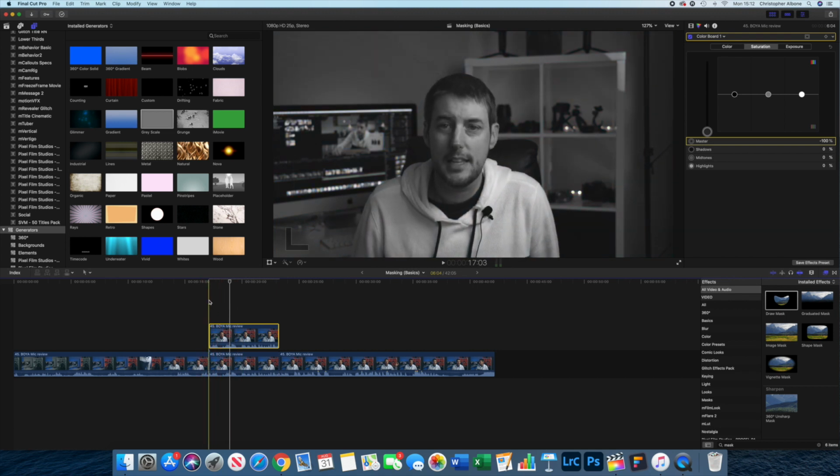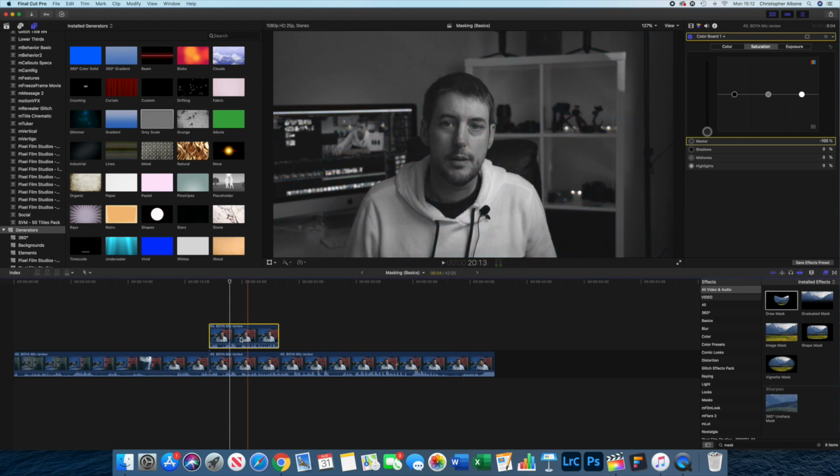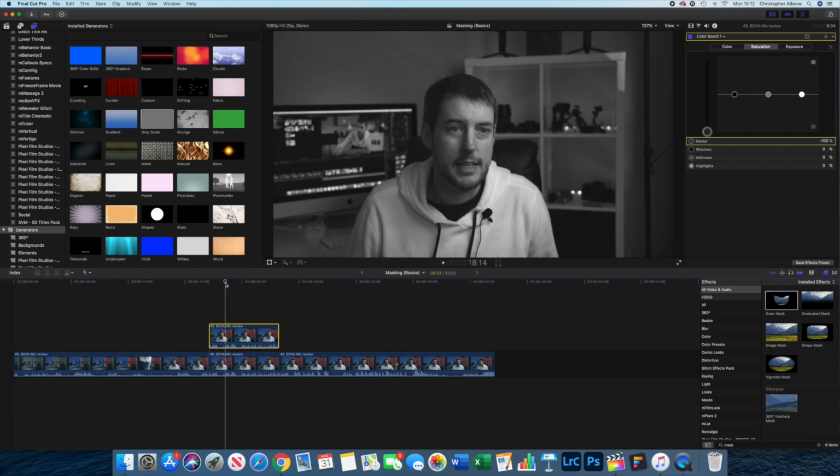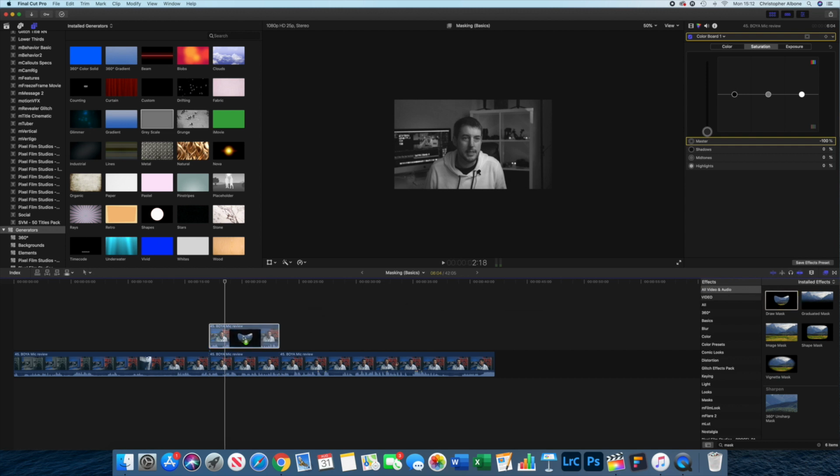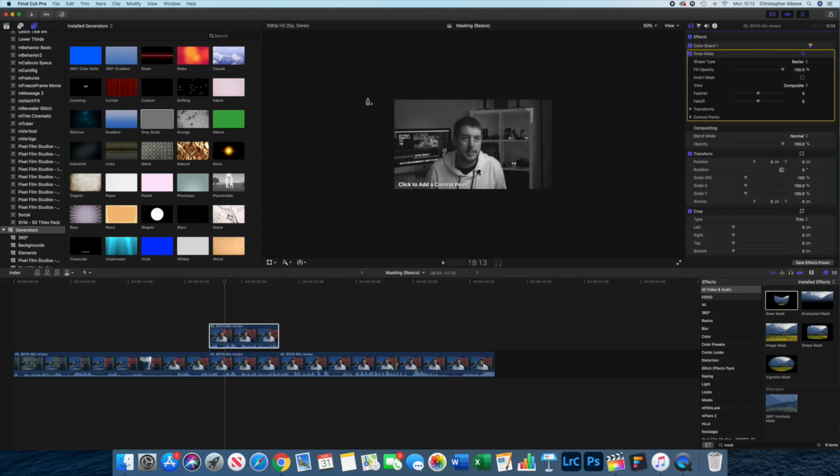What I now need to do is apply a mask to this, but I need to set control points so that it moves. So the first thing I'm going to do is set the point where I want it to be fully grey, and I'm going to shrink the screen down so I can see the whole screen, and I'm going to apply a mask. Right, now I'm in the right screen in the inspector. I'm going to draw points around the entire screen. Look, just rough. That is it. That's my mask done.